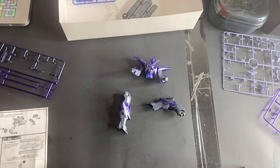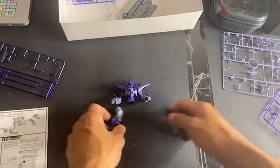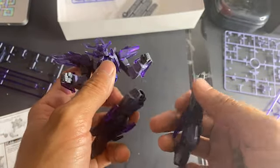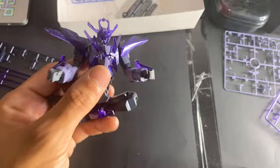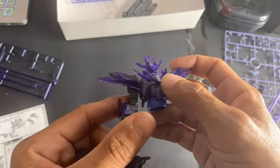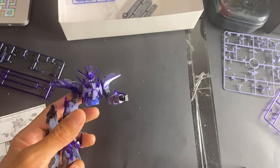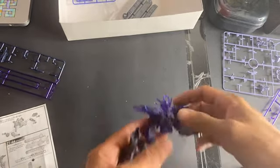Cool. Alrighty. Now, we're going to be building the waist. What should we do? Should we continue building, or should we call it a night and I come back tomorrow and we finish building this whole thing so we don't rush through? What do you guys think? Should I work on the waist? I was thinking of maybe leaving a little bit more for another stream for this Gundam build. I guess I'll continue for now.